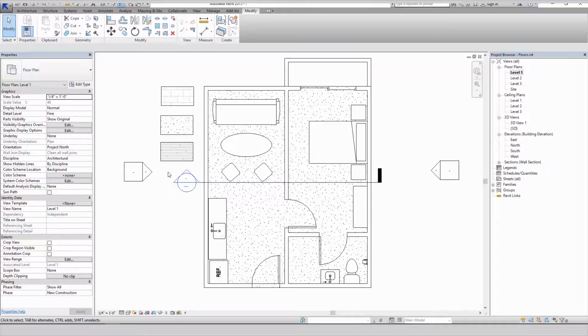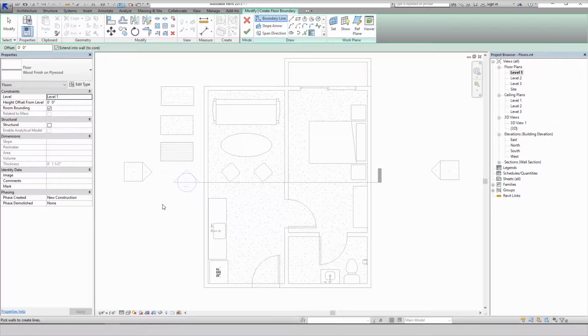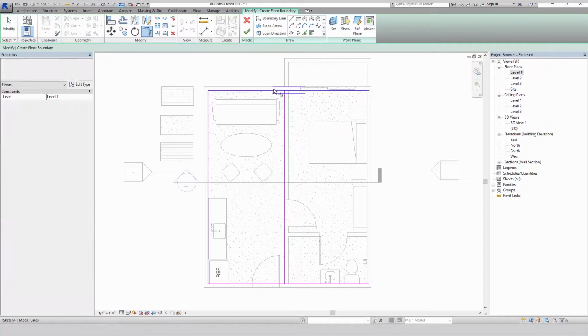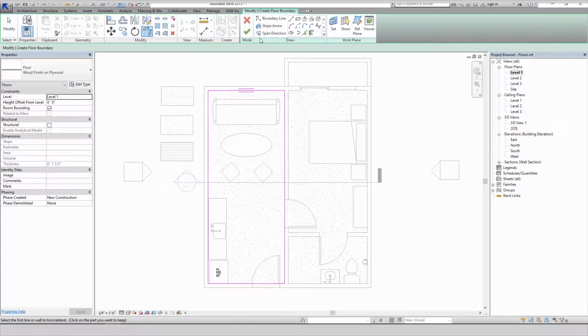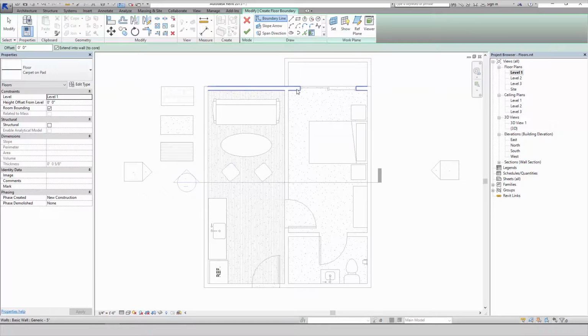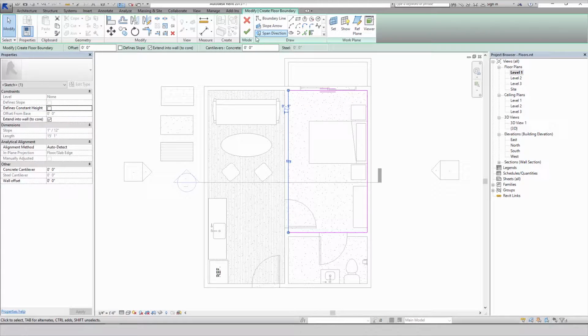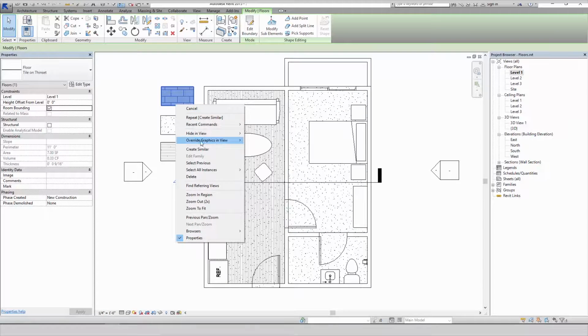All right, next thing we're going to do is draw and place the floors in the project. As always, the most advantageous method is choosing the walls if possible, since the floor border will move if the walls ever move. So I'll choose this one first. Trim this up. Hit OK. Do the carpet. Flip that. And then finally, the bathroom tile.